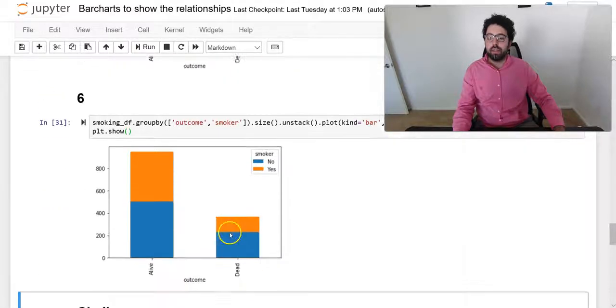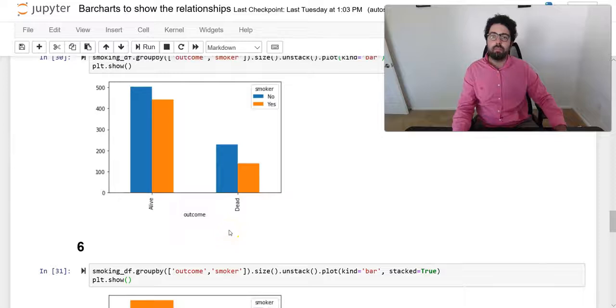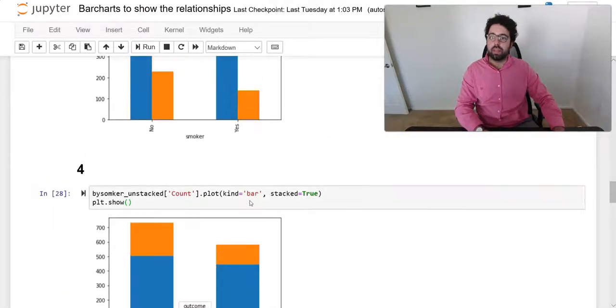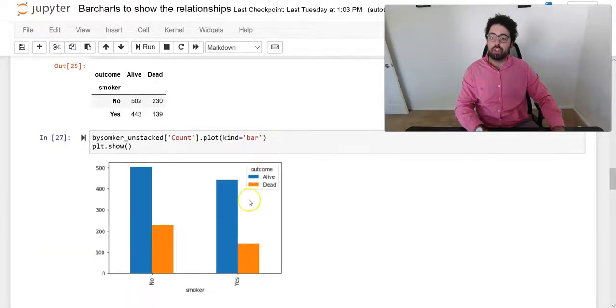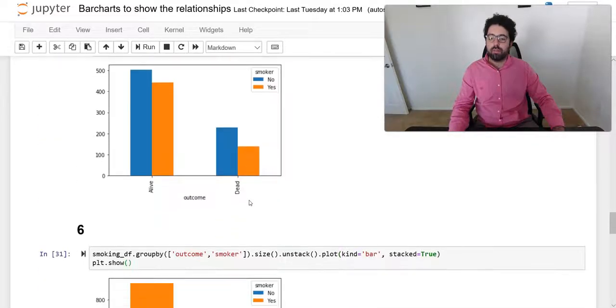And the other two are sort of not intuitive as far as the influence of smoking on being alive or dead. This is sort of like the opposite of it, and that's why the chart number 3 is the best one to answer that question. So let's continue here.